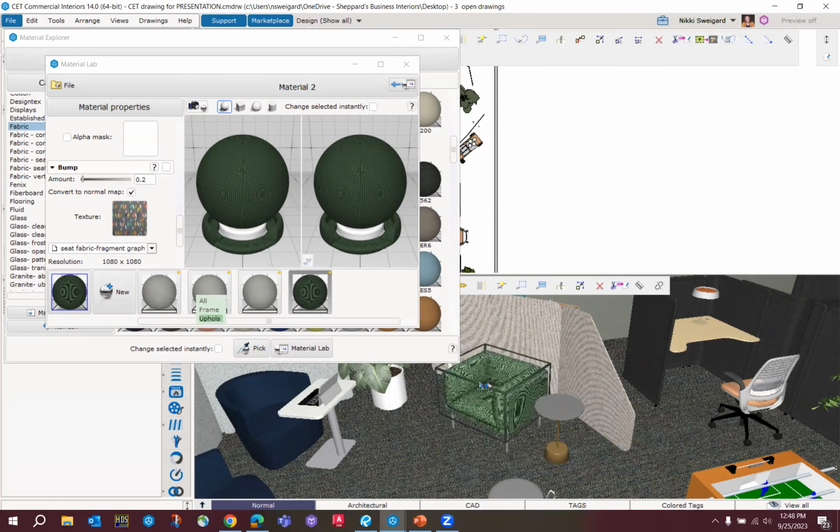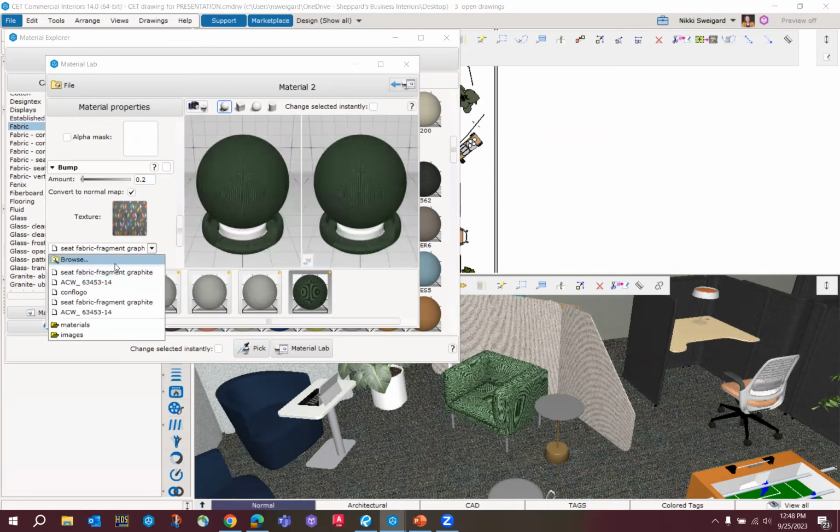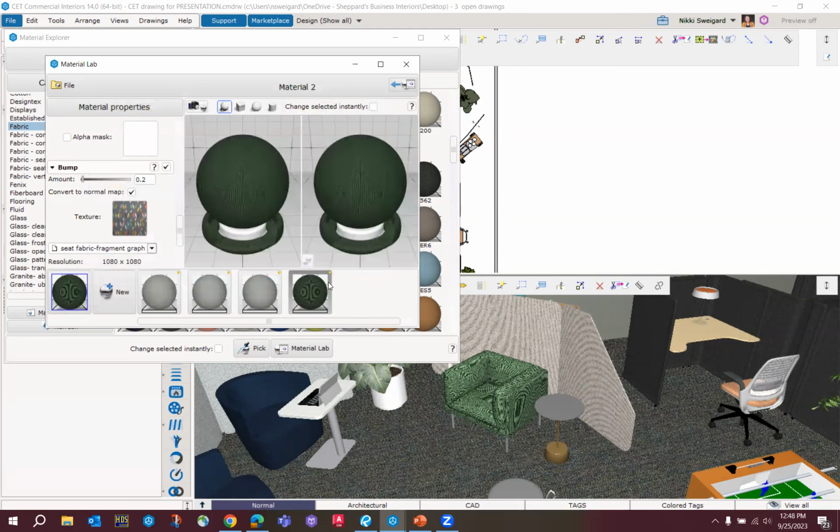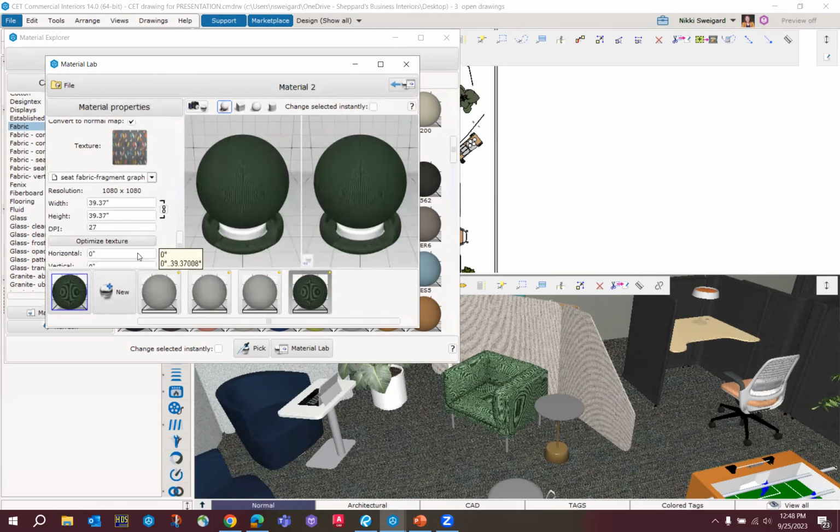First, I want to show you how you can just apply a fabric. So we have a green, but I really want to bring mine in. So I'm going to open it and change my dimensions of it.